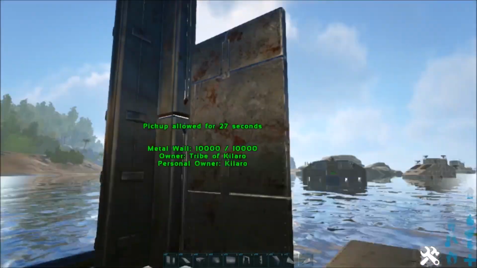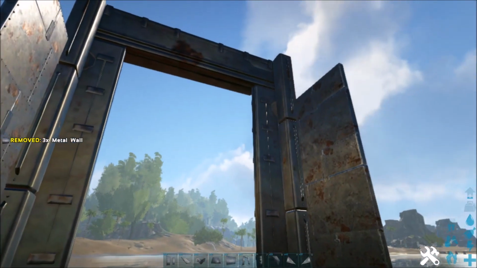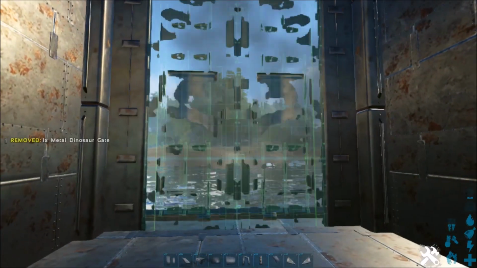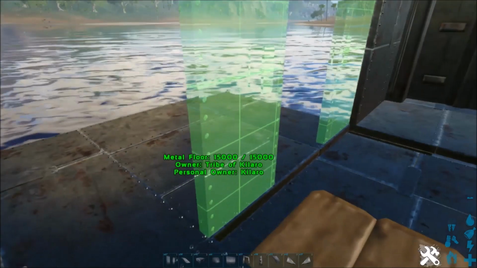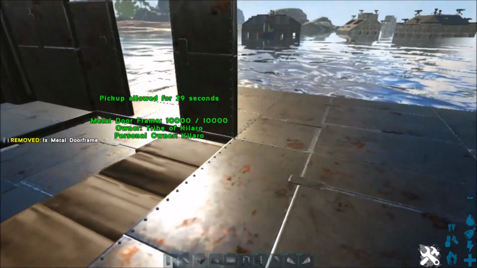We're gonna put a wall there, wall there, wall here, wall here. We're gonna go up 3 high, and then we're gonna put a ceiling across that. That's why we haven't put the door in, by the way. We can now put the door in. Then once we've done that, we're going to put a doorway, and we're going to make sure it's on the outer foundation here. We don't want it on the lower foundation. Same thing on this side, on the outer one.